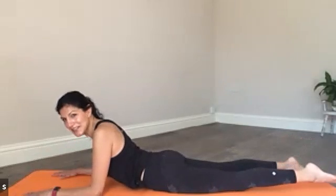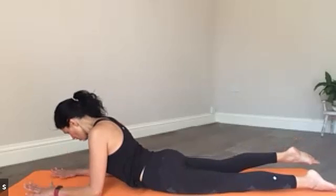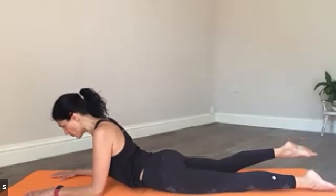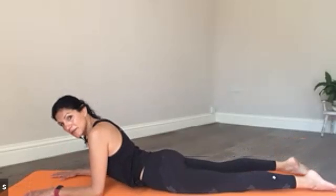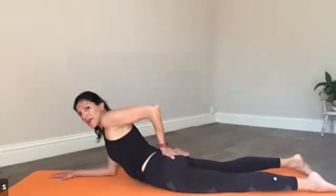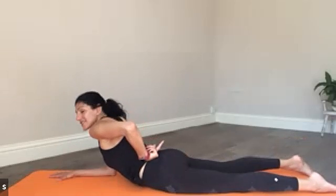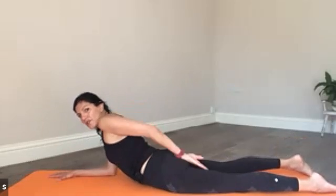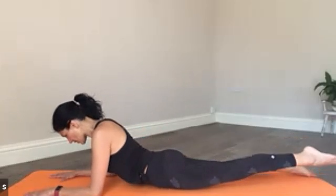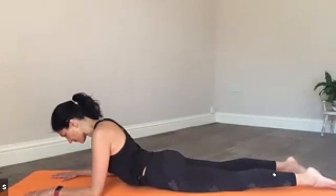So 3 things on your checklist here. Lengthening through the leg, strong through the forearms, right to the fingertips, shoulders back, heart forward. A little bit of a stretch in the abdomen. Now to do this without straining the lower back, pubic bone, press into the floor. And think about the tailbone, instead of pointing upwards, it's reaching for the back of your knees. So keep long, not just to those pointed toes, but right up into the lower spine.